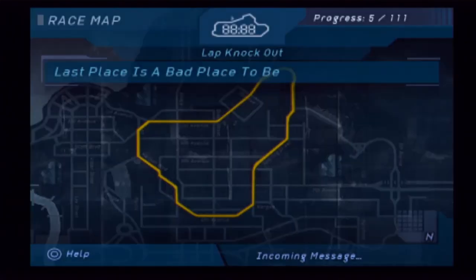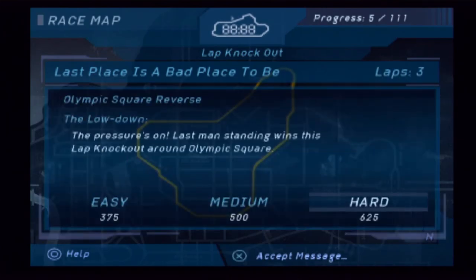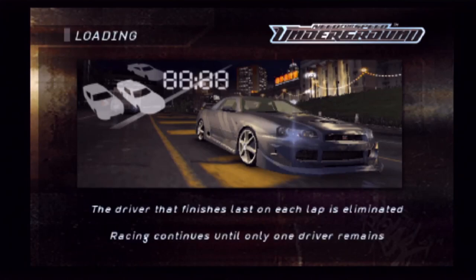Okay, so we could pretty much just show our title to the magazine? I mean, I'm fine with that, as long as we get some chicks. Okay, so let's go to the race map and do lap knockout. Dude, we gotta do hard. Get the most points so we can upgrade.